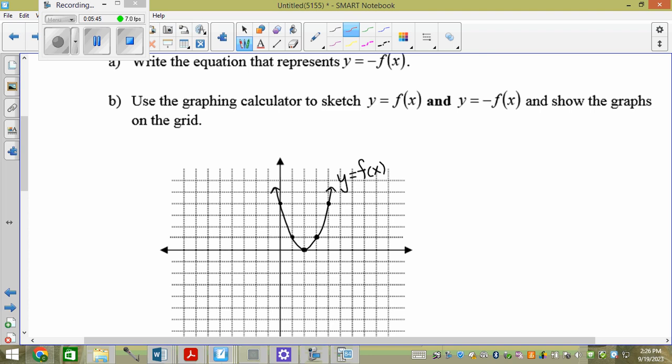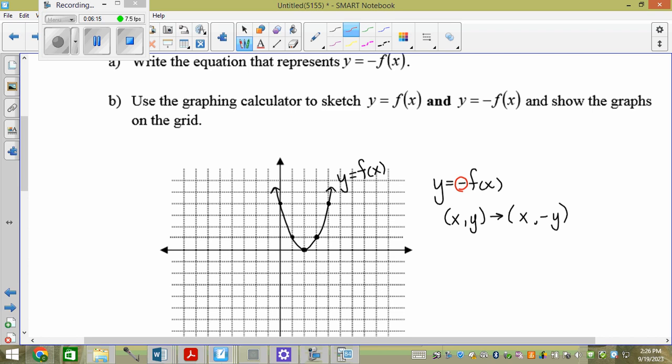If I want to get the actual graph of y equals negative f of x, I can use mapping, because mapping uses points, moves points. So I can go (x, y) becomes (x, negative y), because my y is being negated, right? It's not my x. If it was my x, it would be with my x.